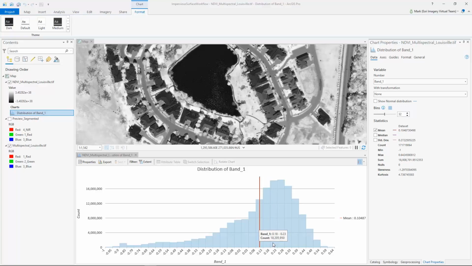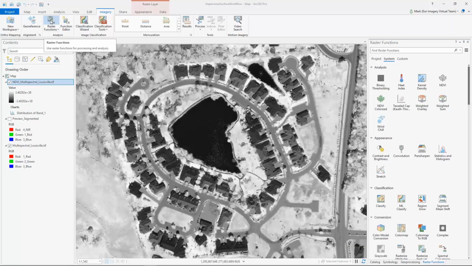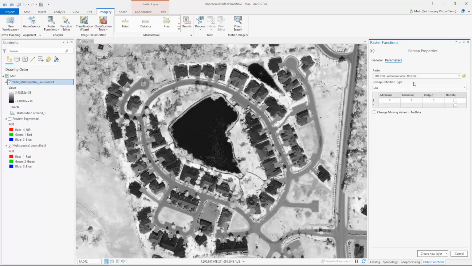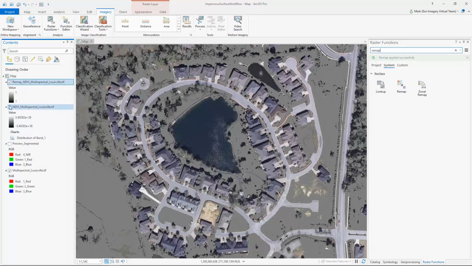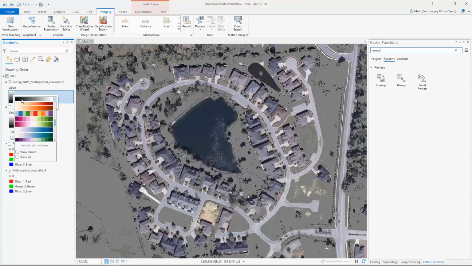Now that knowledge of the pixels has been identified, how can I discover which of those pixels represent healthy vegetation? Using the NDVI as input, a raster function called the remap can be applied to extract pixels representing healthy vegetation. Values of -1 to 0.20 are remapped as no data, and values greater than 0.20 are given a value of 1, returning a binary raster that approximately represents healthy vegetation in the map. We can later use those as training samples in the classification process.